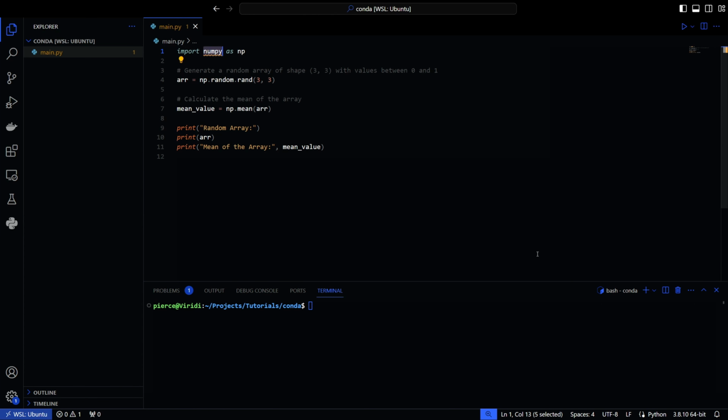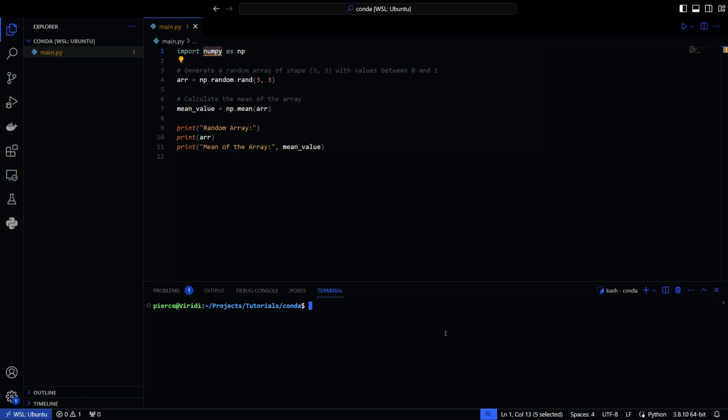I'm going to need to pip install it, but what if I don't want to install it to my machine where it's used all the time in every project? It can get a little hefty when you start pip installing various things onto your machine, and then you want to uninstall them later. Well, that's what Conda is here for.